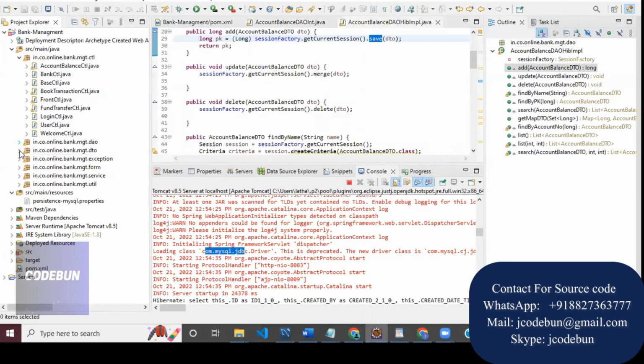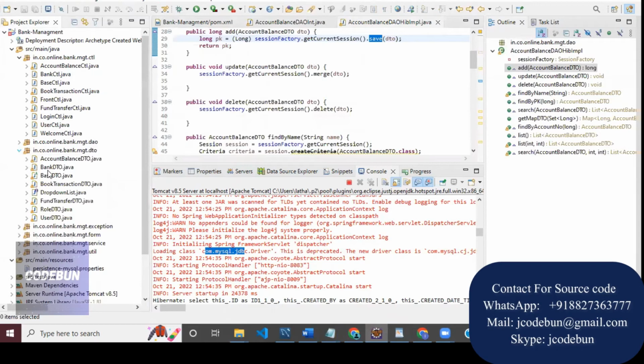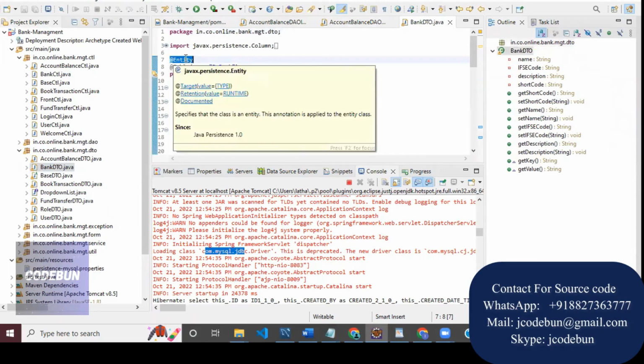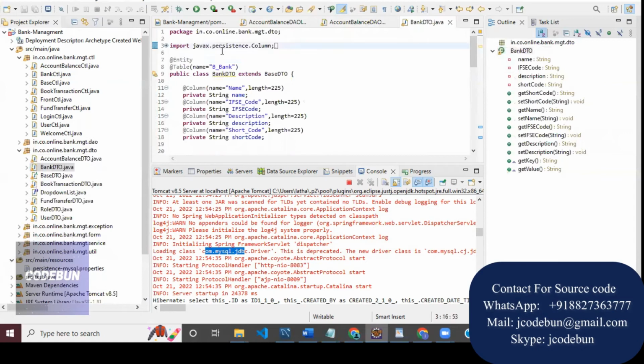After the DAO, we have a DTO. DTO defines a database table format. There are two uses of the DTOs. It works as an entity. Entity means it contains the database state for each and every attribute coming from the front end, and it defines the table format in the database.